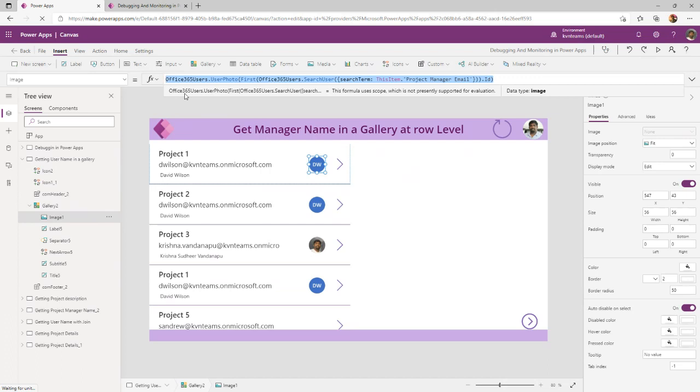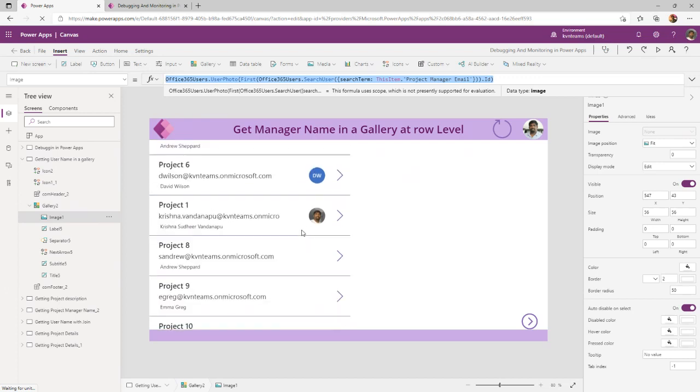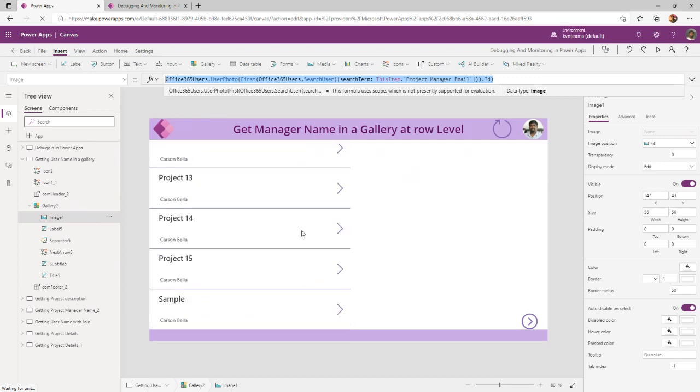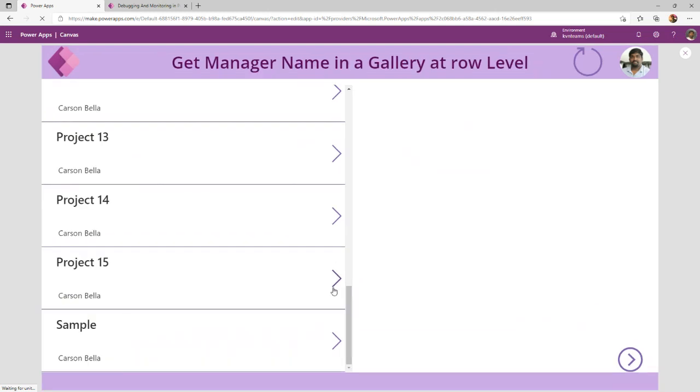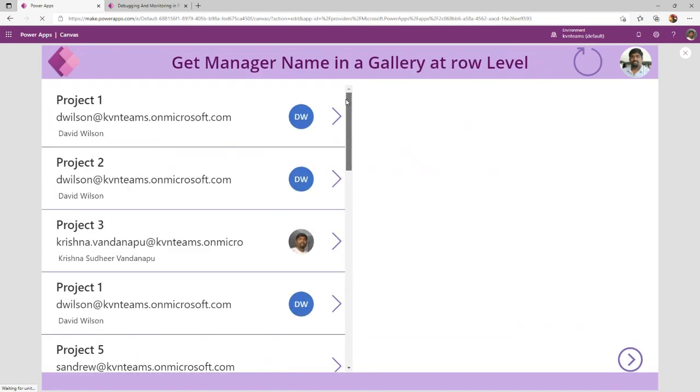Think about this. If I have 1000 records as part of my data source, the time I scroll down, it will keep loading my data, isn't it? We all know the gallery in PowerApps works like this. By default, the gallery will load only 100 records.